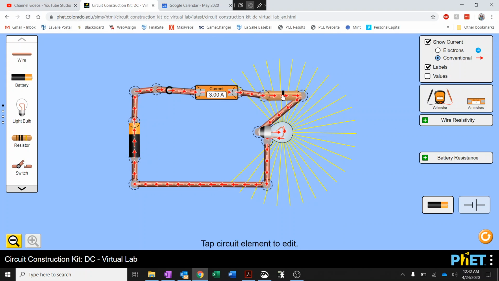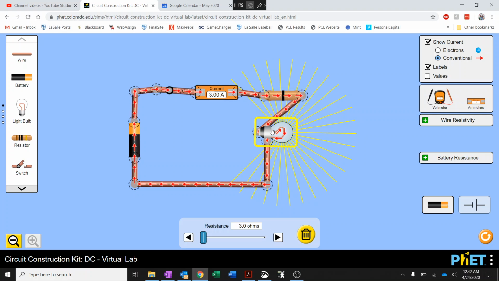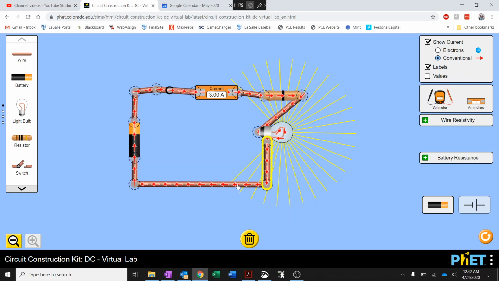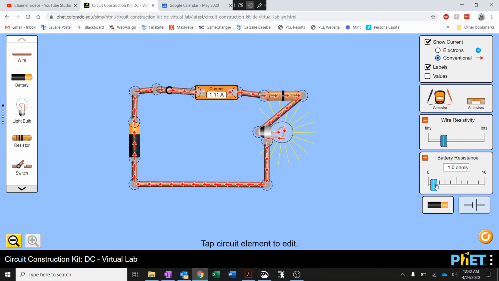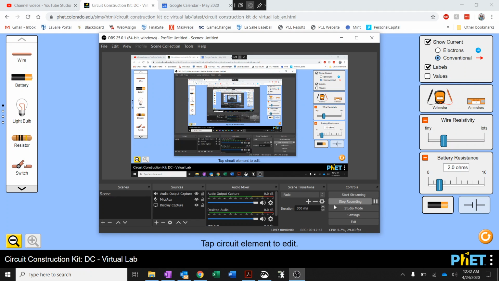And then we have this idea of a resistor. And every element in here has resistance as well, right? So you have some resistance in here. And these wires, they don't have resistance for this thing here, but you can actually increase the resistance of the wires themselves, right? And that's basically making them longer or thinner. You can actually have resistance in the battery itself. So we won't get into battery or wire resistance much, but it is a concept you need to understand. All right, so hopefully this idea of resistance is something that makes a little bit of sense now.